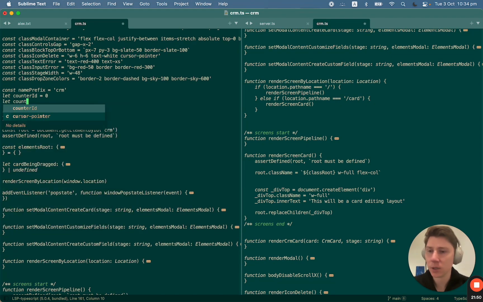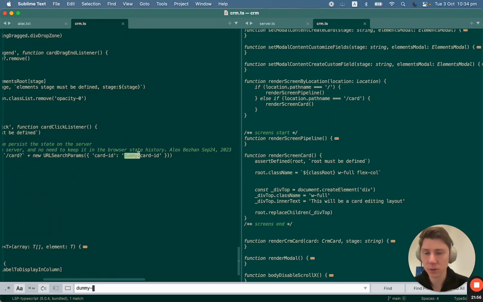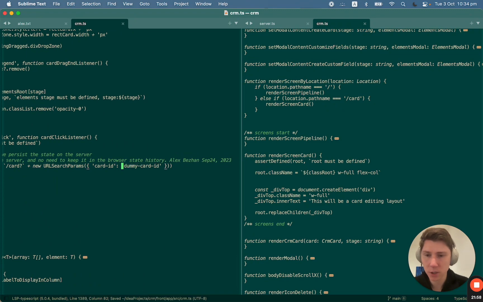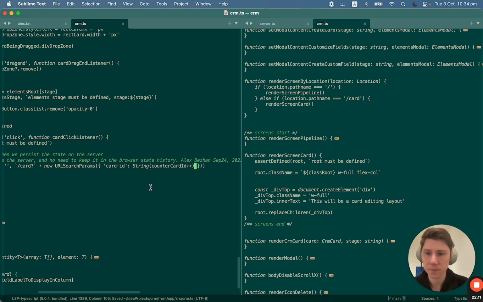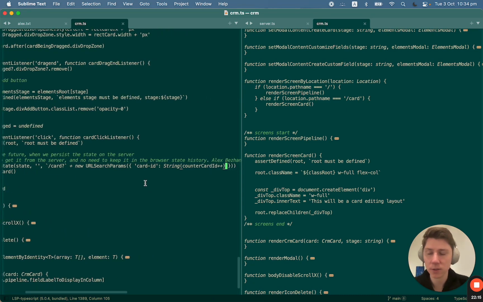We can say counter card ID, that's fine. And instead of doing dummy card ID, we can say dummy card ID plus plus string, right? Well, no, sorry for that, it's stupid.